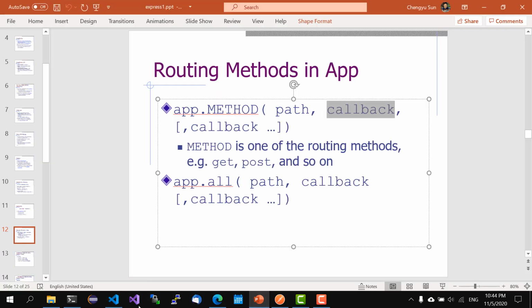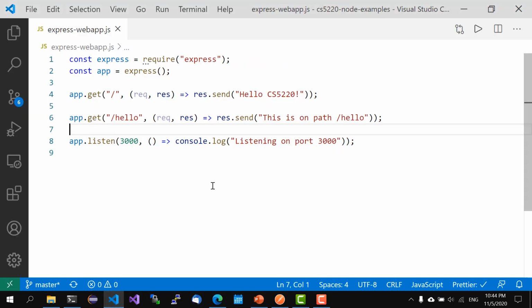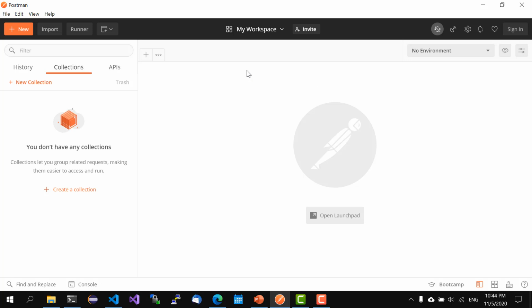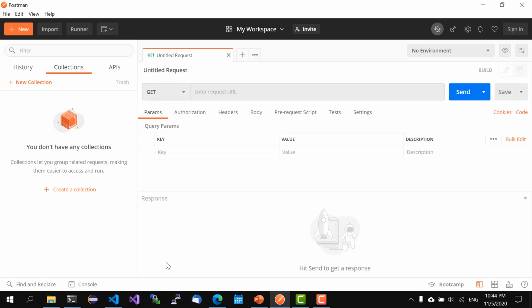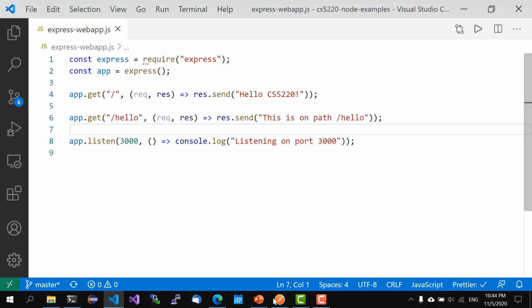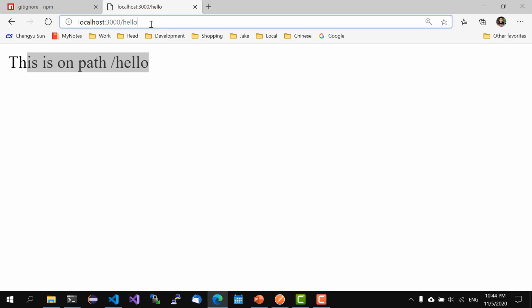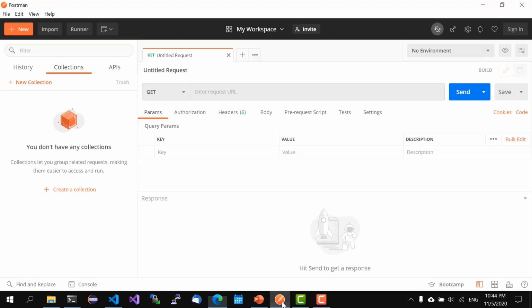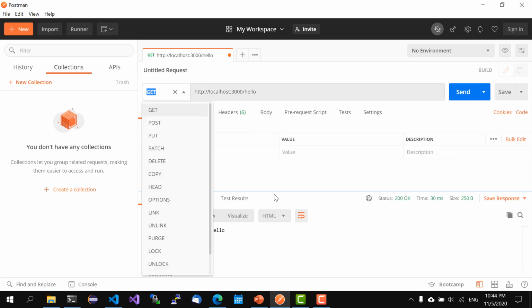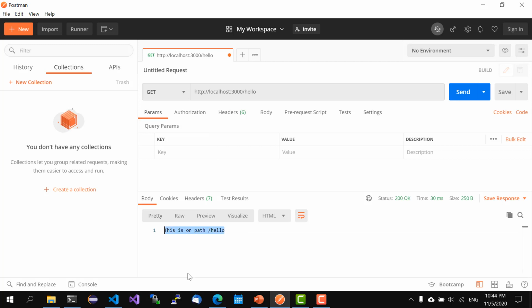Now let's say instead of a get request, I want to send a post request. A post request is better done with Postman instead of the browser. So let me copy it over here. And if we do a get request, we get the response.